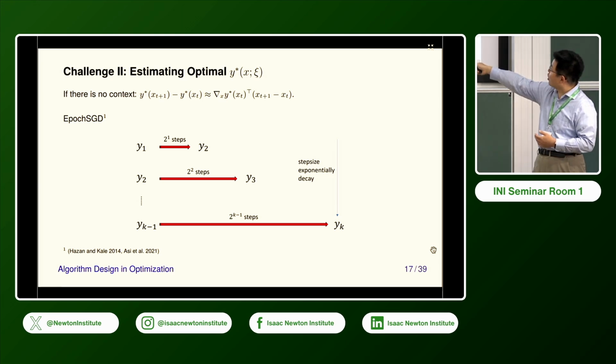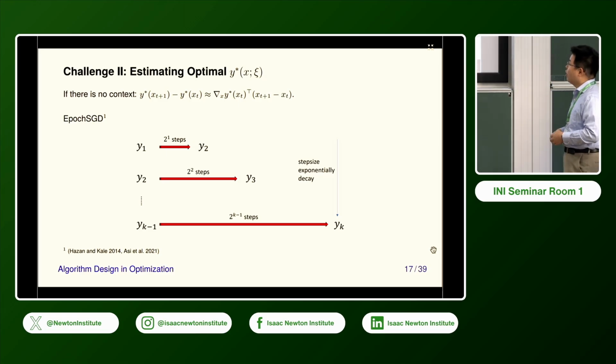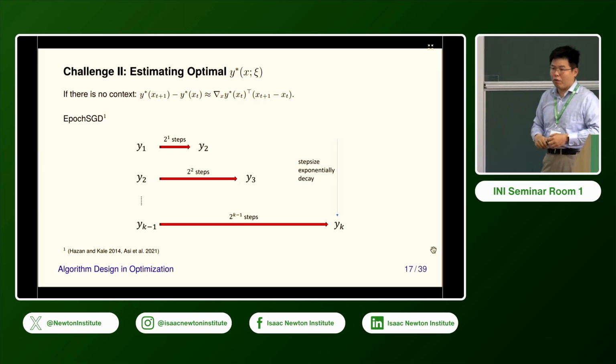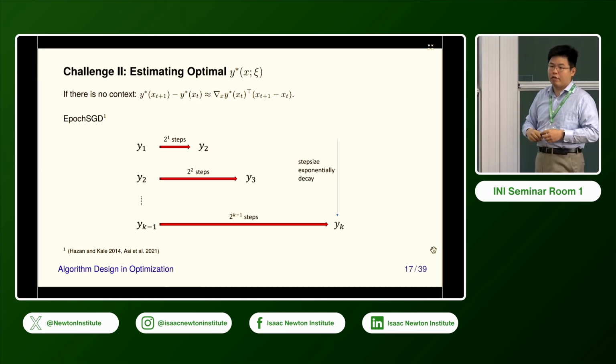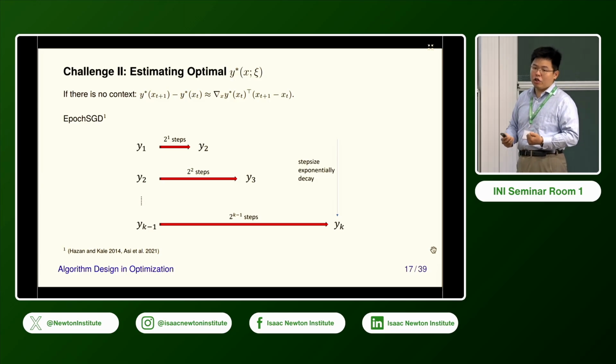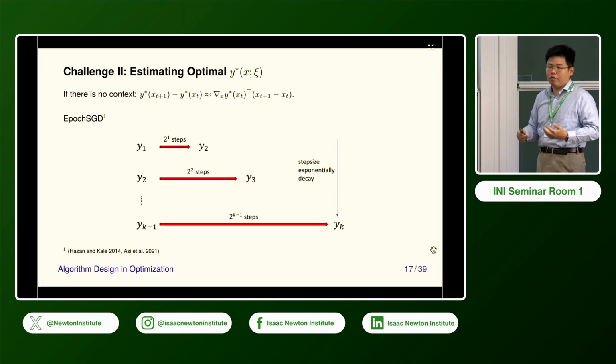Because I can leverage the estimator for Y star xt to help me build an estimator for Y star xt plus 1. Things are difficult here if you have this context. Why? Because once you have this context, it will be realized as a random variable at each iteration. And then even if xt and xt plus 1 are close to each other, this randomness will destroy this type of stability, so that you need to retrain from scratch.